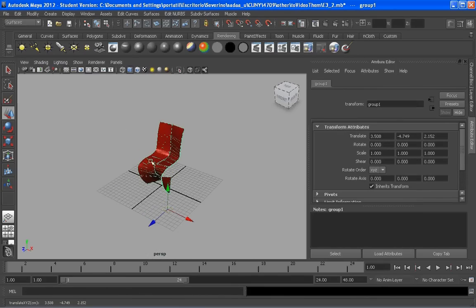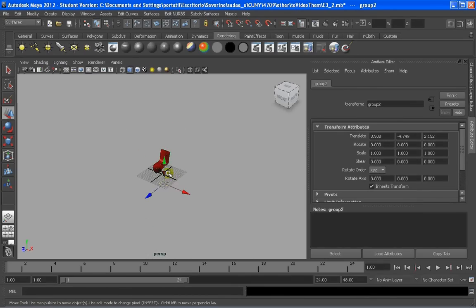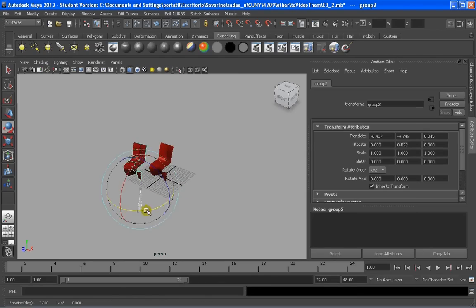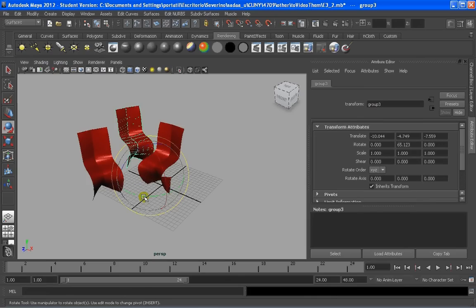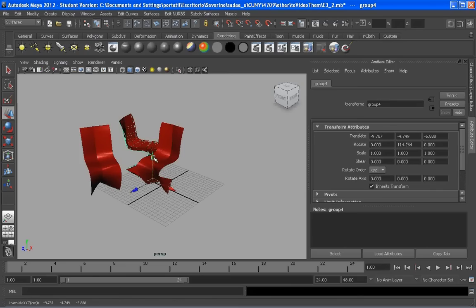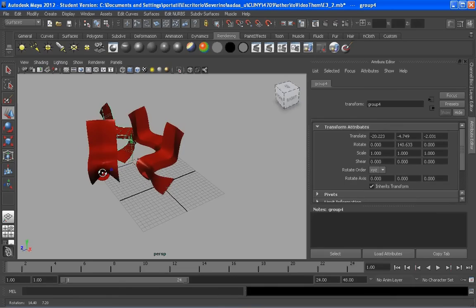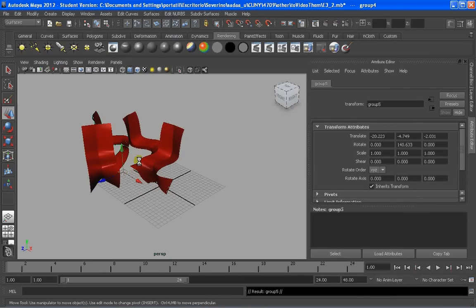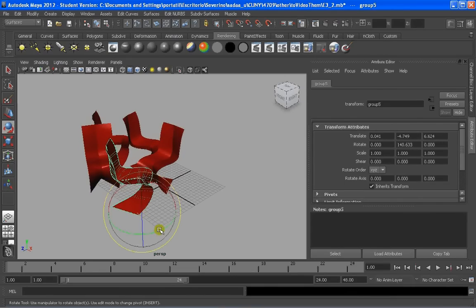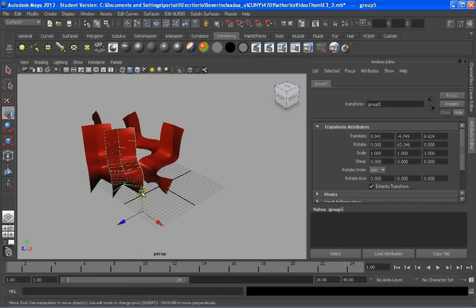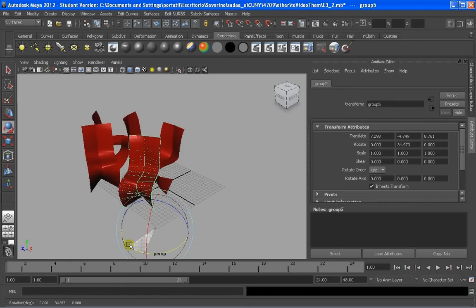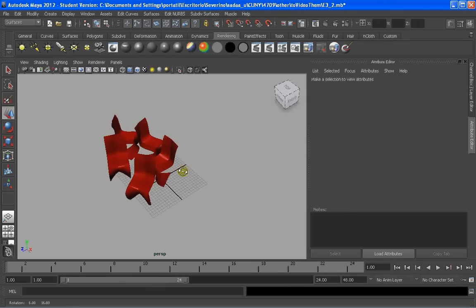There, and I'm going to copy it a couple times: Control D, E to rotate, Control D, W, move, E, rotate. Just make a nice scene that gives a more interesting quality to the scene, no? Or at least a certain complexity of reflections. So Control D again, move, E. I think with this it should be fine. Let's move it here, E again. Nice. Okay, I'm going to create a floor as well.